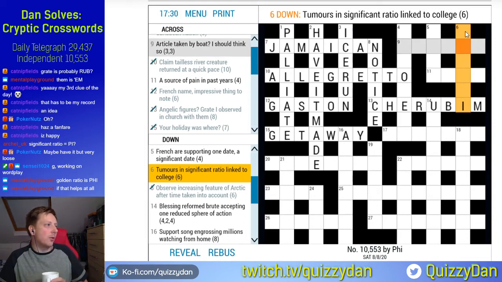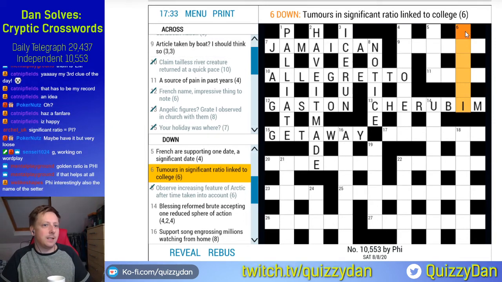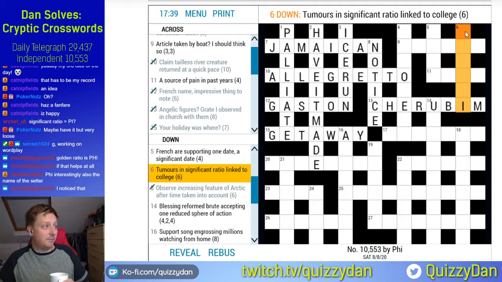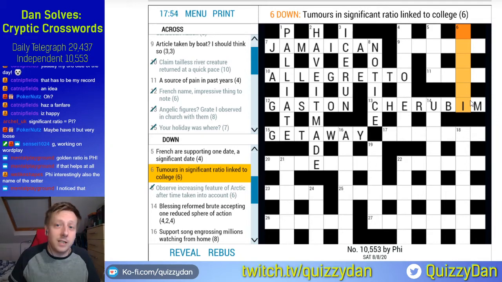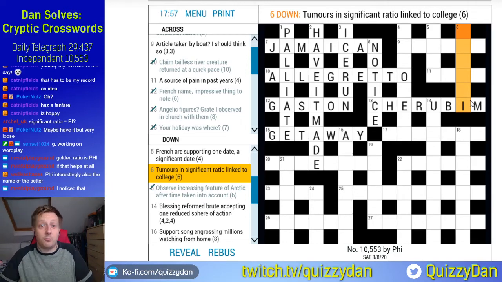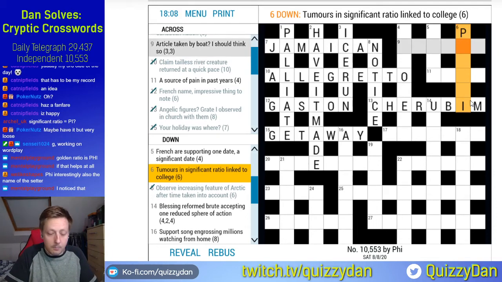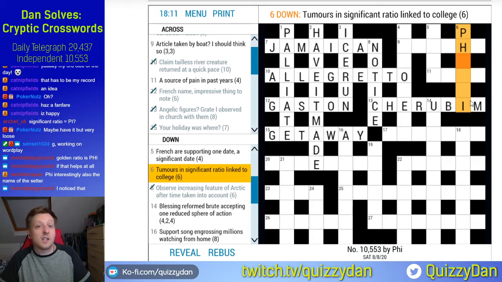Sensei has it and is working on the wordplay. What's the first letter, Sensei? It's going to be P. Oh, phi is also the name of the setter as well. That's very true. Have you noticed here? Look. Phi. It's written at the top of the grid. Don't know whether that's going to be a thing. And also it says jag. That could be spelling something as well. There could be a hidden theme in here. That's all I'm going to say. I don't know whether there is or not. Just spotted that. Give us the first 2 letters, Sensei, please. That would be lovely. It's probably going to be PH, isn't it? It's just going to give us phi.